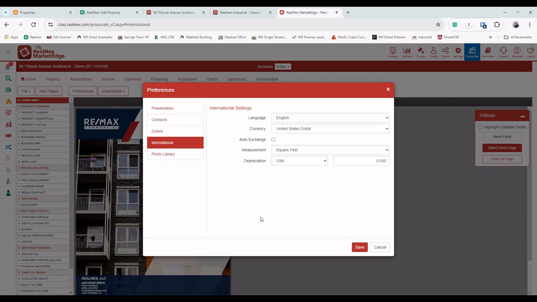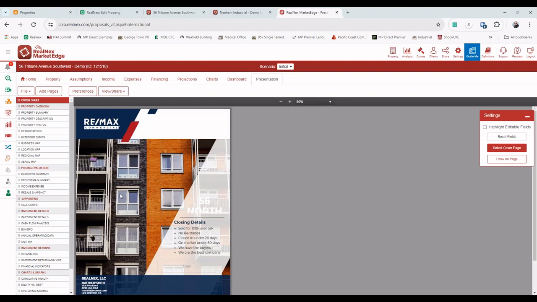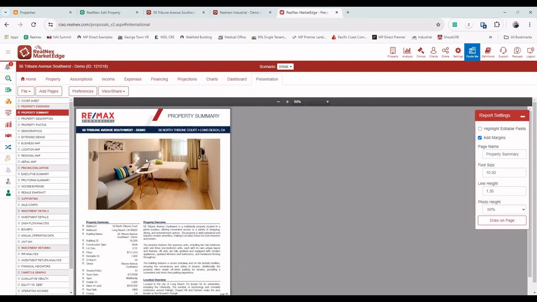We even have international settings for international folks that are on this call today, and you can change things around with the international settings. I won't change the international settings. I've done that before, and then I can't read the language, and then my presentation doesn't look awesome. So let's talk a little bit more about some things like adding messaging.